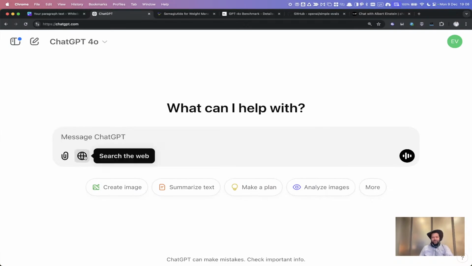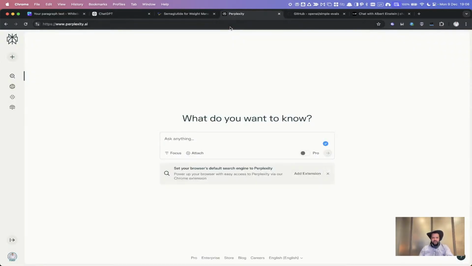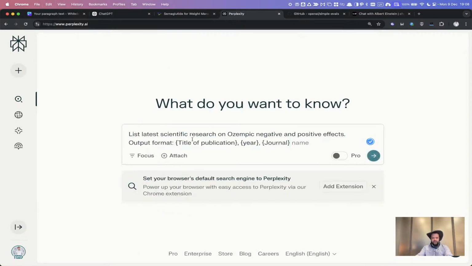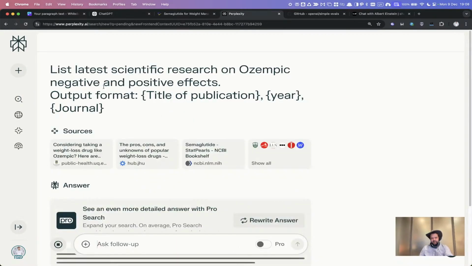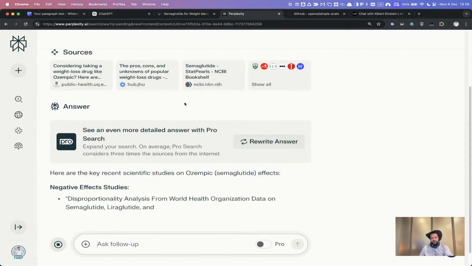How to do it correctly is to press this button, and this is super confusing because if you don't press it, you get completely different behavior of ChatGPT. This search button actually works the same way as Perplexity. If you didn't know what Perplexity is, it's a modern search engine instead of Google, which is an old school search engine, where you can ask for these kinds of scientific publications, and it will pull actual real sources.